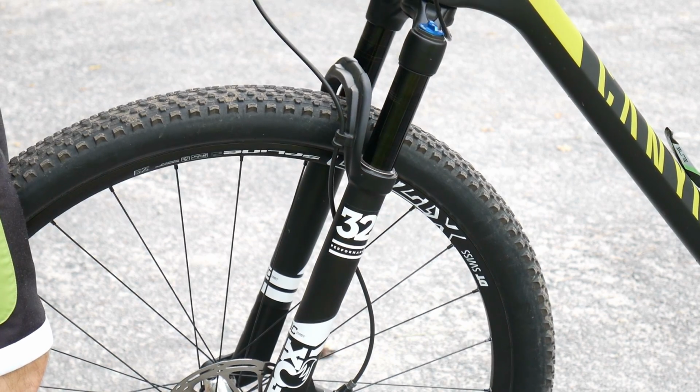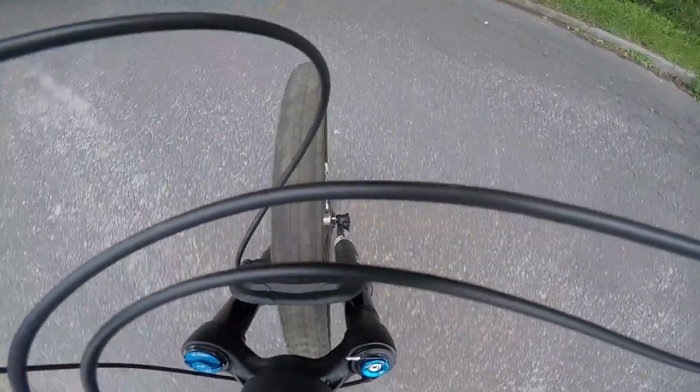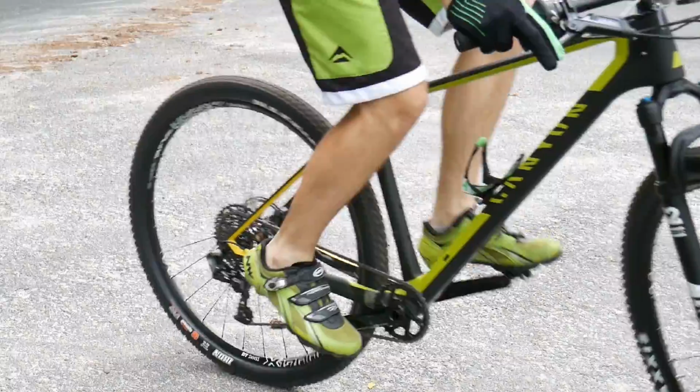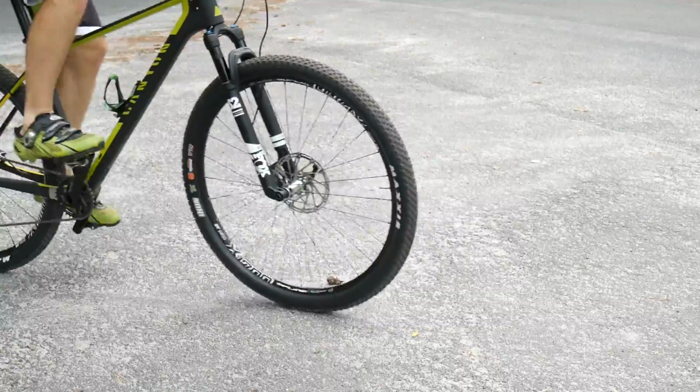The first and definitely the least stiff fork is the Fox 32 Stepcast Performance. I'm talking about our comparison, so from among these four forks. You maybe don't feel that if you're not a super experienced rider, but when we are riding our bike and we hit a corner and the wheel hits, let's say, some bump, and we are braking at the same time, and we twist our handlebars because we want to turn, there are a lot of different forces working through the wheel on our fork, and here you can see the wheel wobbling even.